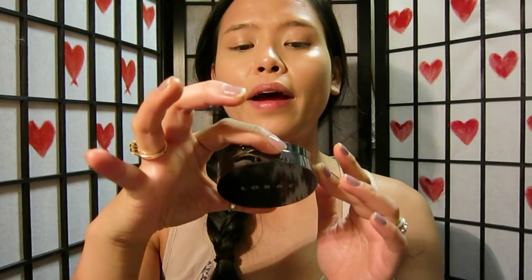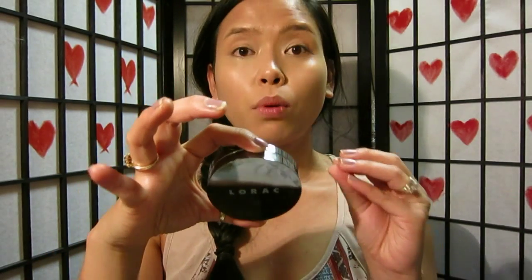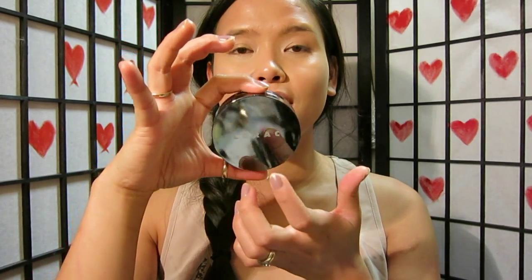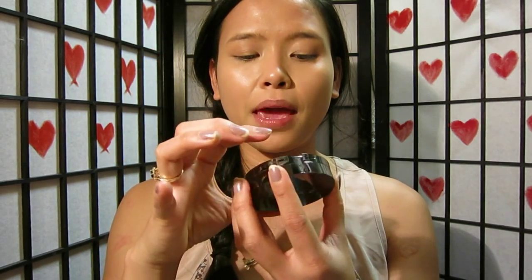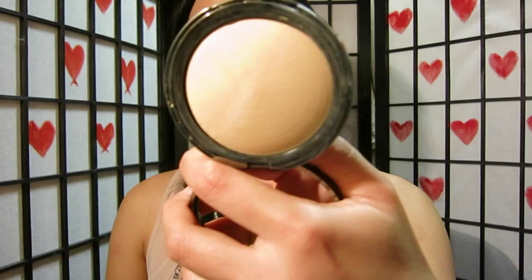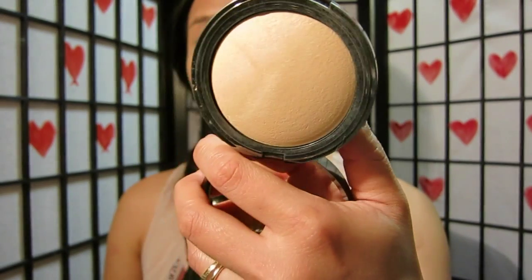The next one is going to be the really fancy Lorac Perfection Baked Perfecting Powder that looks like this. I love the packaging because you can totally use this as a mirror. I'm in the shade Medium Beige, which is BF3. You can see this is just baked. I love it because it's really nice, and it has a little sheen to it, but is mostly just matte.